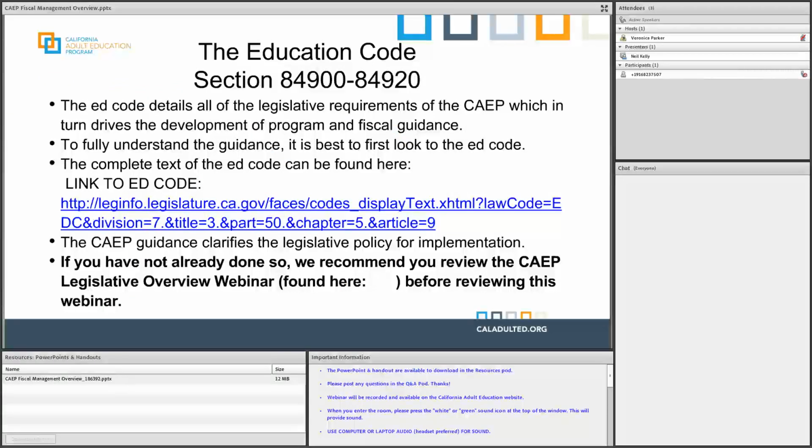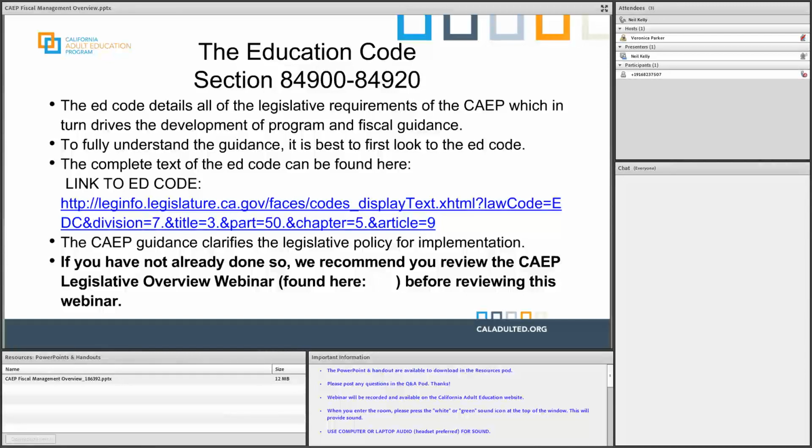The first thing you want to start, if you're a consortia lead, director, co-chair, or even the representative for your district, or even an administrator at a local school, you should be familiar with the education code that governs the adult ed program. We say CAEP, it used to be AEBG. Before that, it was, what was it before that? I forget. But anyway, we've gone through a couple of iterations of names. Currently, we're the California Adult Education Program, CAEP. Hopefully, we'll stay that way for a while.